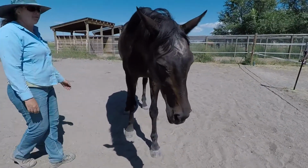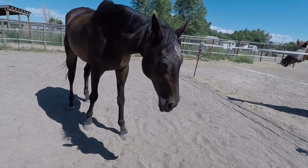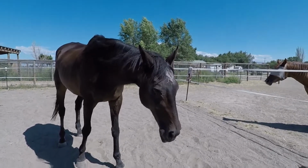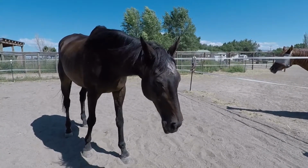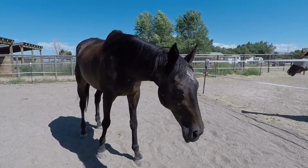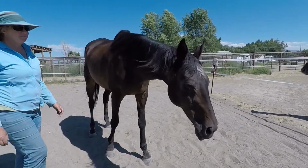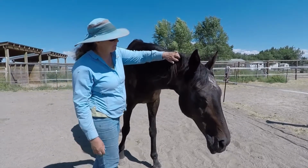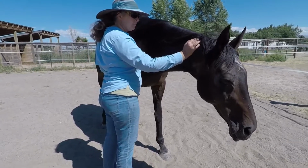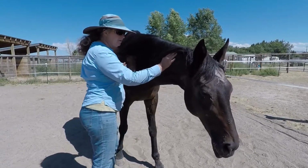And this is where one foot behind the other comes in really handy again. So here again, he got so deep into it that he almost fell asleep, and went down. So sometimes horses will lay down during body work sessions. Sometimes they just go really deeply asleep. I prefer that they don't fall down, so I will intervene if I really think that he's going to fall down. Thankfully, he did not. He did this really sweet nicker right in here, though.